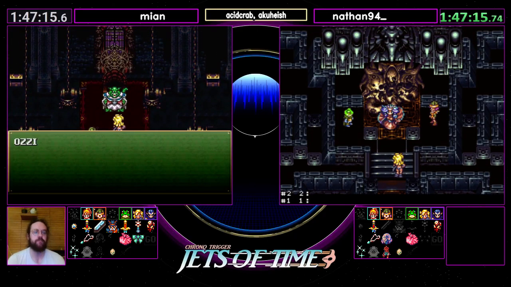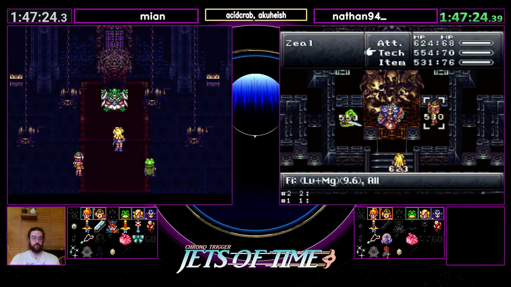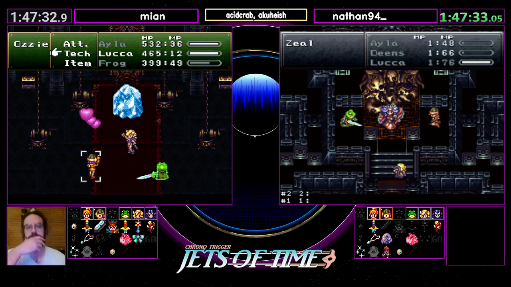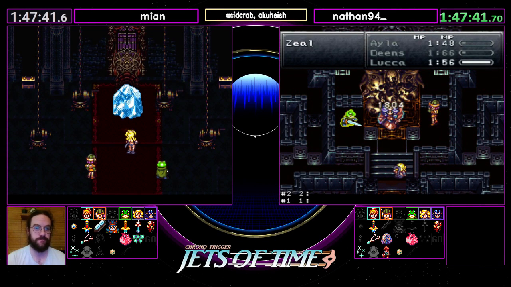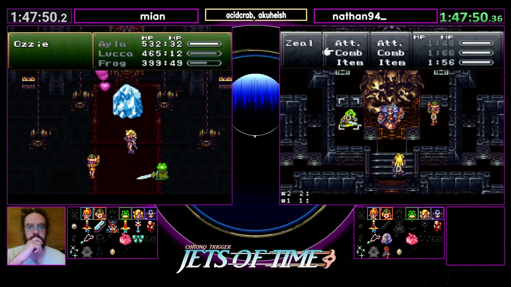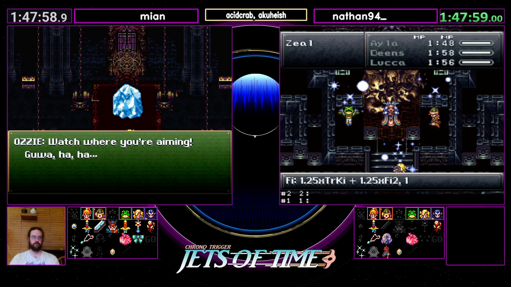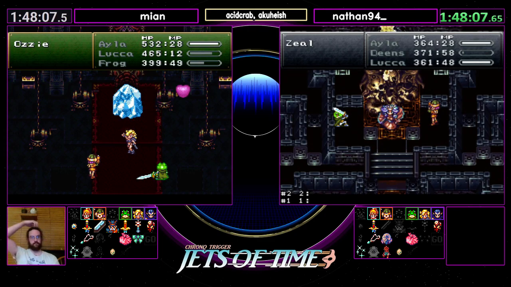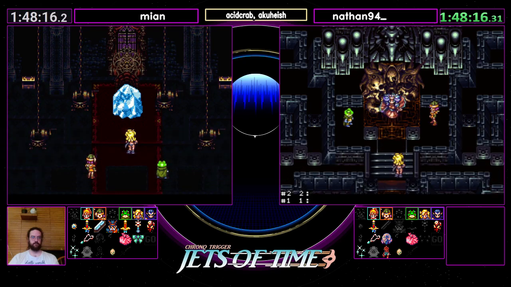Mian, about to get their last save point before Magus, as Nate heads in to fight Queen Zeal. Ooh, power tabs. Ooh, power tabs are good. Yeah. Nate dropping a heal in the Zeal 1 fight. Must not be, maybe isn't planning on menu glitching. Because the nice thing about this first Zeal fight is you don't have to worry about damaging attacks, which is nice.